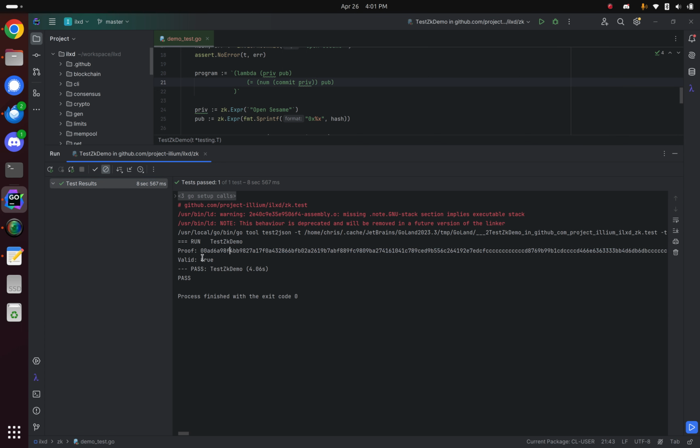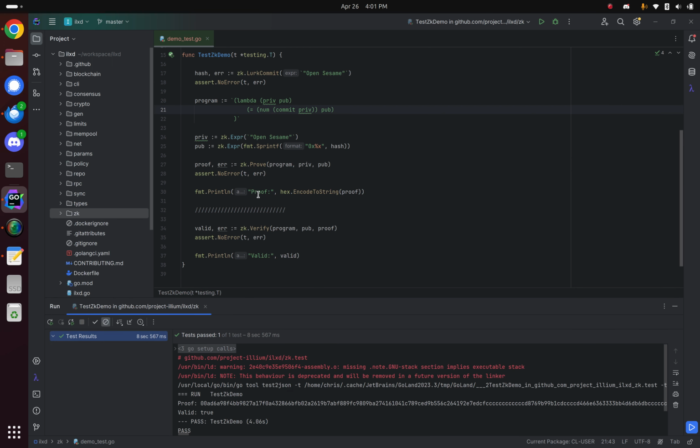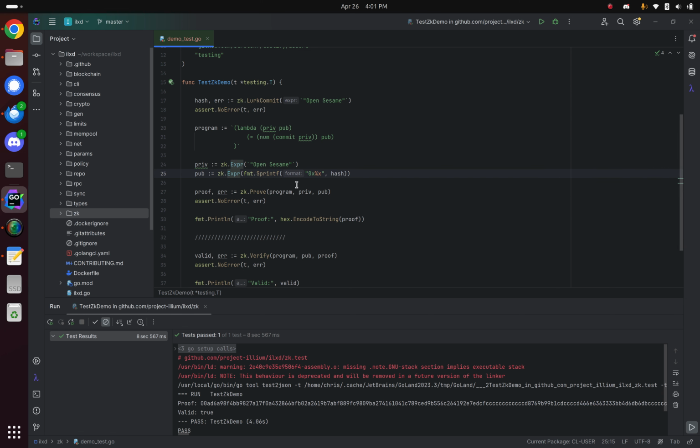Okay, so there we go. So here's our proof. It's valid. So let's just recap what we've done here. As the prover, our private parameter is the string that we're hashing. It's our pre-image. And we're not sending that to the verifier, right? The verifier only knows the hash. And so we're proving to the verifier that we know this password, essentially, without revealing what the password is to the verifier. In this case, this password might be easy to brute force, but if it was longer and more random, then the verifier would not be able to figure that out. Okay, so we've proved that we know the pre-image in zero knowledge, essentially, right?